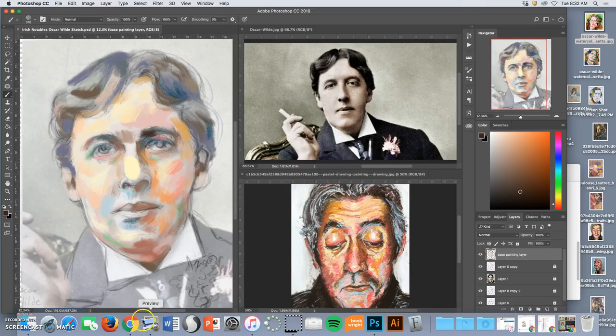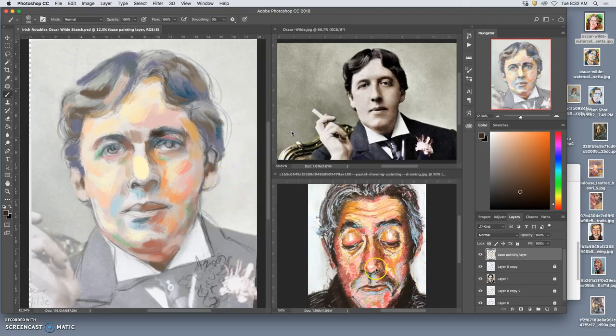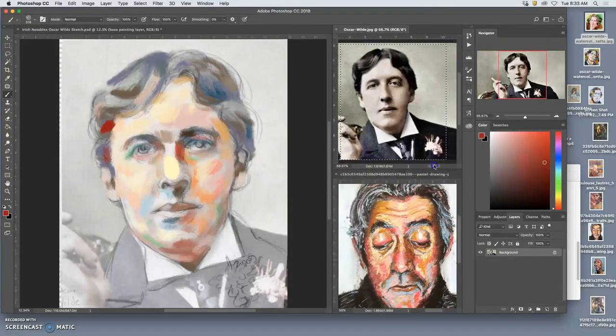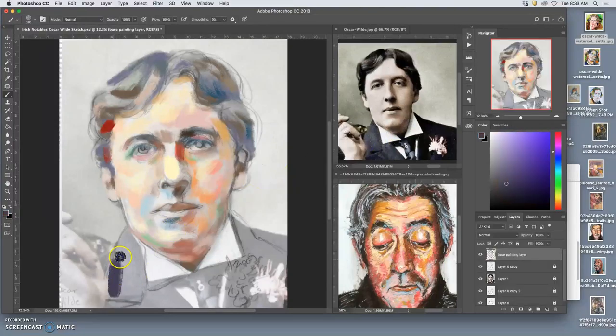I also want to close other programs that I don't need. I feel like I can throw some deeper reds in there, especially around the eyes, underneath the nose, and in the hair — it's going to help everything liven up. I might as well jump in and do something with the underpainting of his suit jacket. Purple makes sense.